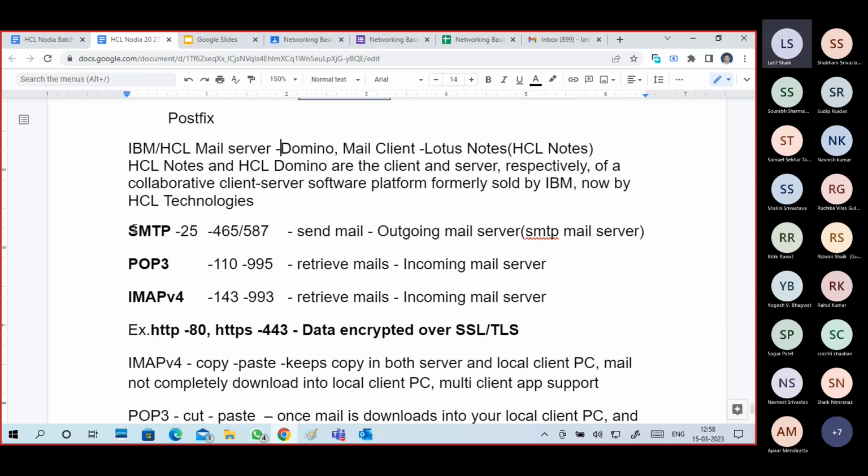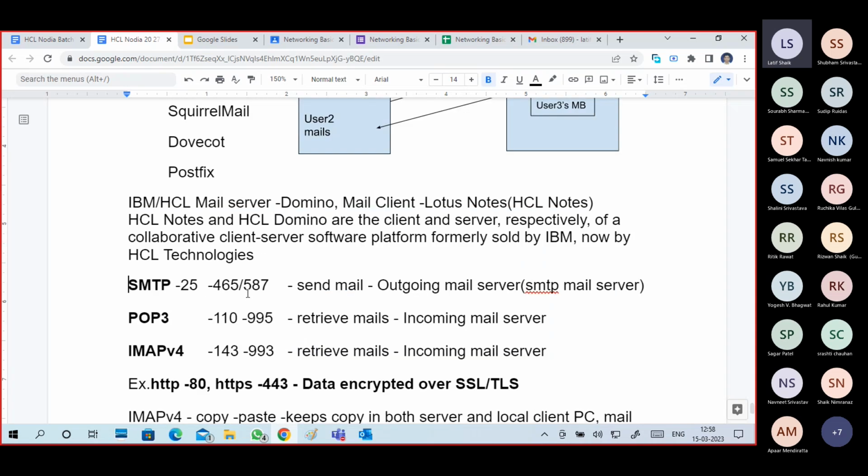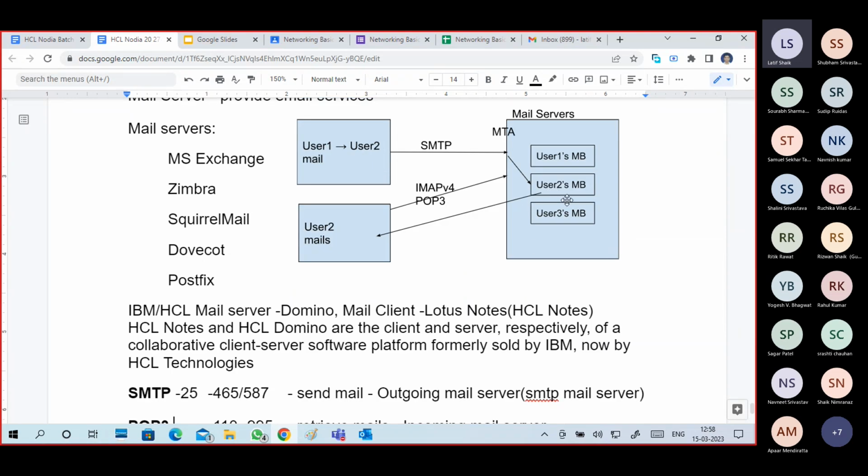Okay, so I am using SMTP, POP3, IMAP version 4. Three protocols I mentioned now. SMTP is for sending a mail, the outgoing mail server. POP3 is for retrieving a mail, meaning the mail is there in the mail server.